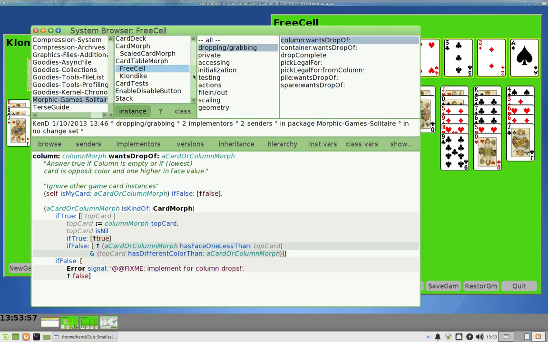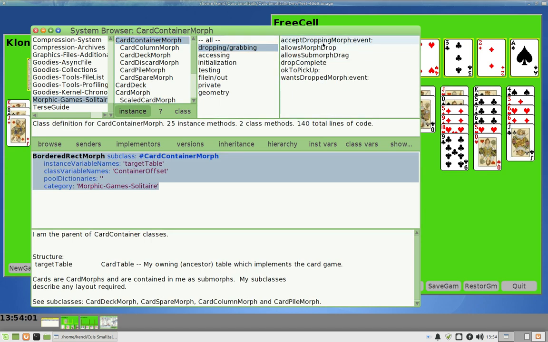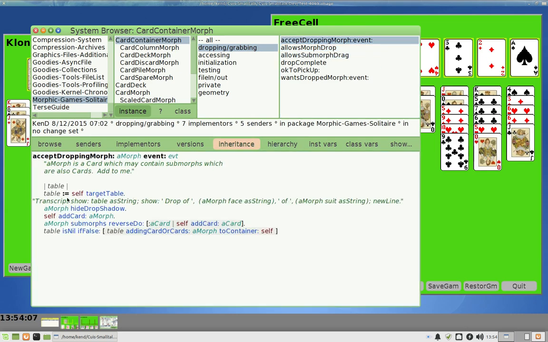So if we go up to card container, and dropping and dragging allows more drop, true, but do we accept it? What this does is actually delegate to the table. So we grab and find out what our table is.